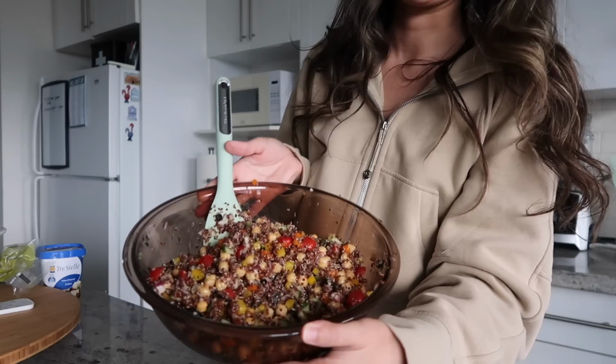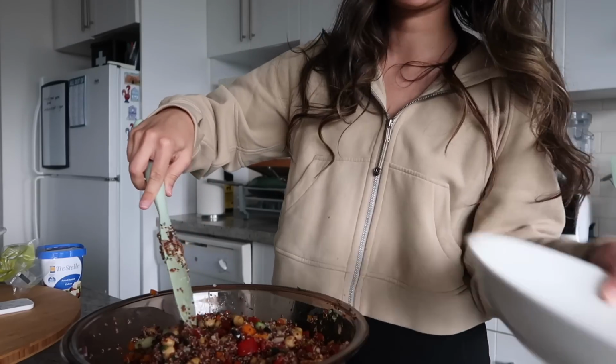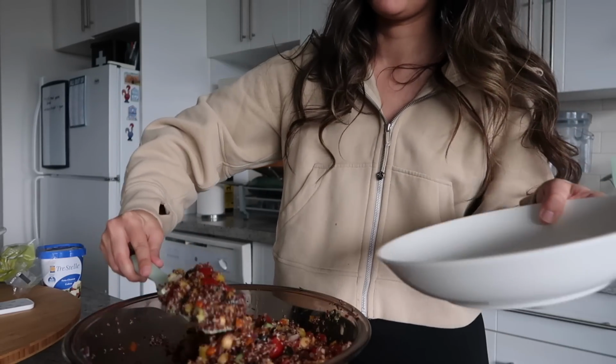Ooh, lovely. I know I'm biased because I just spent a lot of time chopping vegetables for this, but this looks incredible. So I'm gonna serve some of it onto a bowl, as one does.